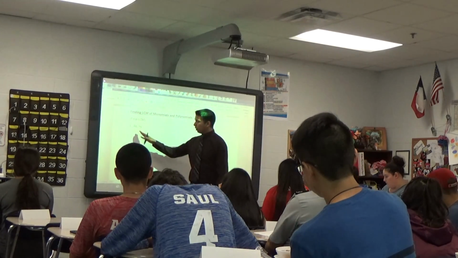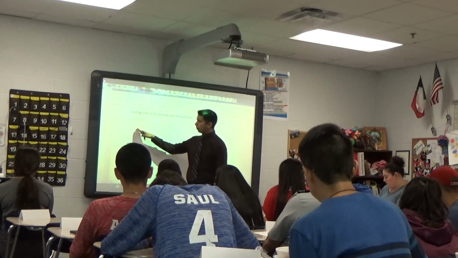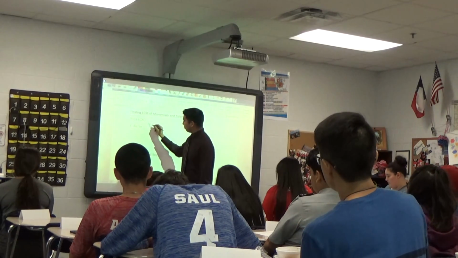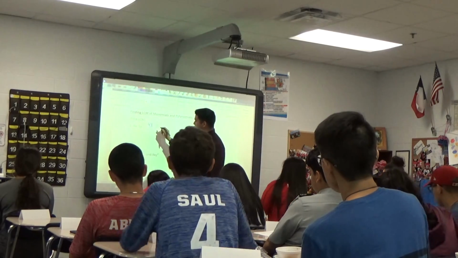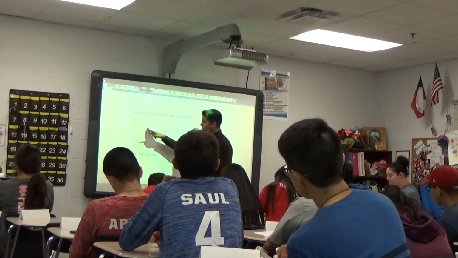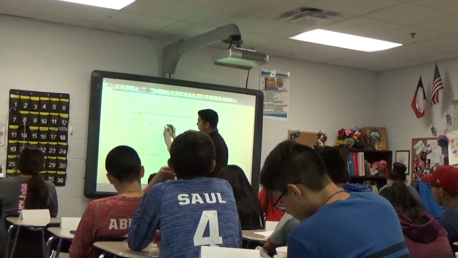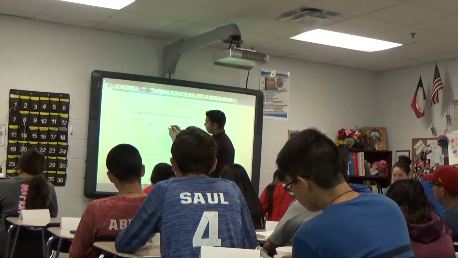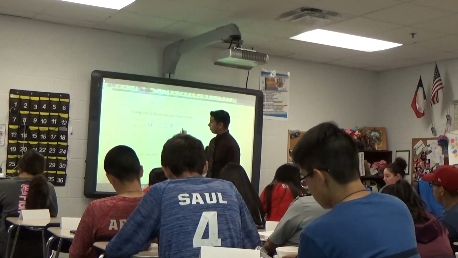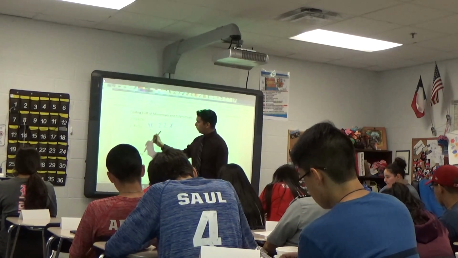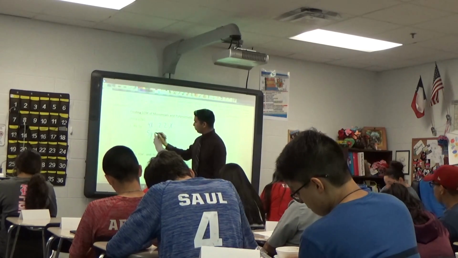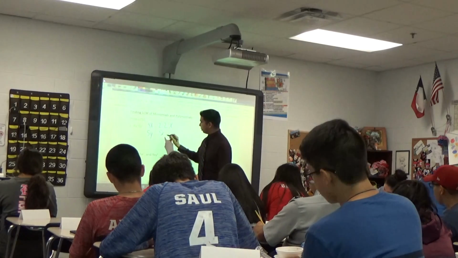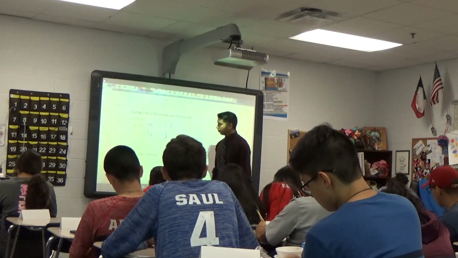Well, best thing to do is to factor out the values. So we have 4x. You could take out the 4, make it 2 times 2, and then you can't factor anything out of x, so you just have an x. 5y, well 5 is prime, so you can't factor anything out of 5. You're left with just 5y.